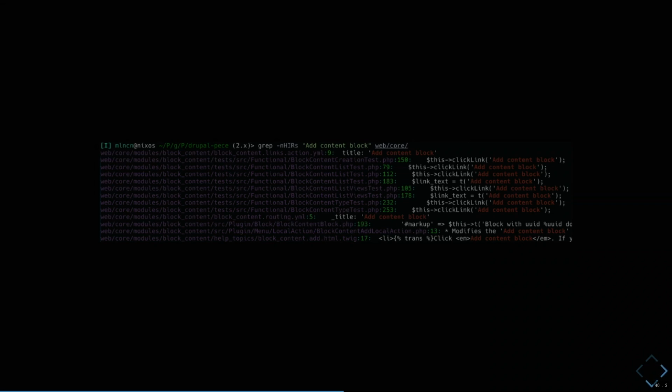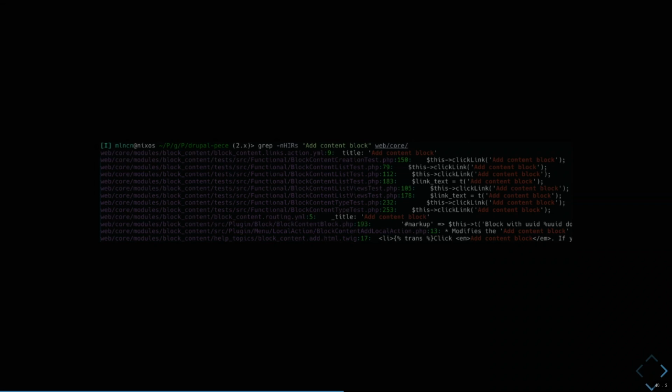So even when I am fully using an IDE for everything else, I like to use grep in the regular command line when looking for a text file. This habit is probably fueled more by my failing to tell the IDE to index Drupal core and contrib modules, which are often downloaded into vendor directory and other directories rather than being in what the IDE is looking at. But grep on the command line, you're not going to miss anything. grep dash, and then various options, but NHIR, N, lowercase n, capital H, capital I, capital R, lowercase s is what I just have as an alias on my system, so I always get it.